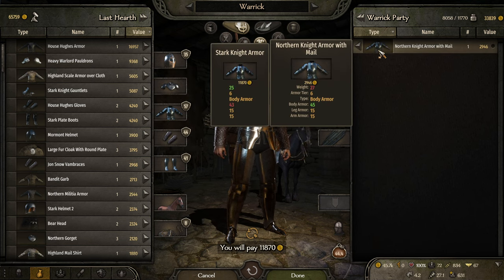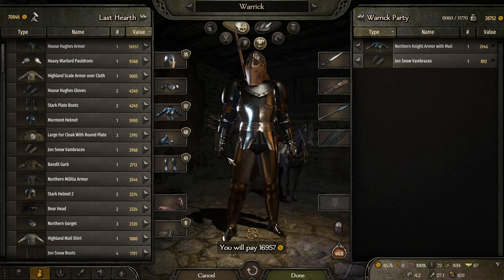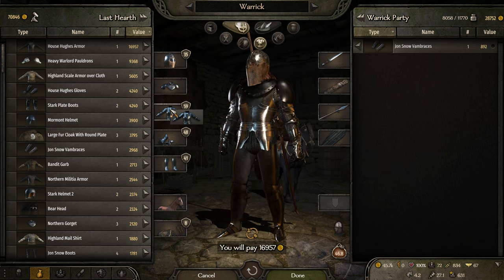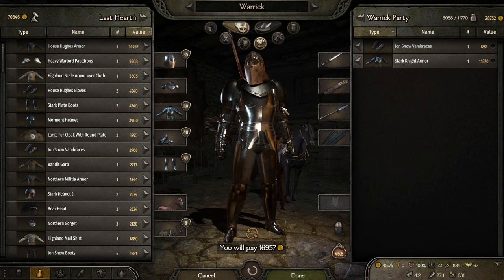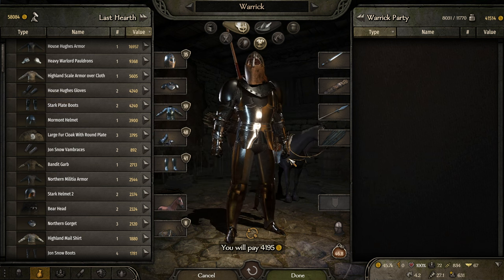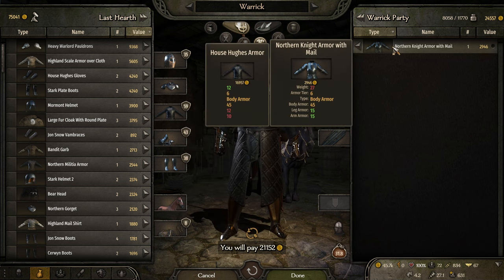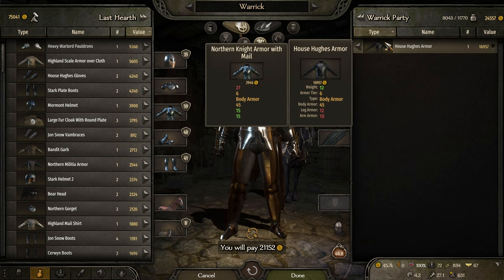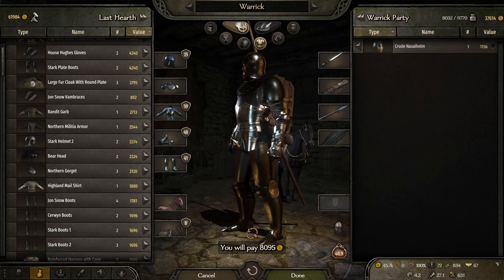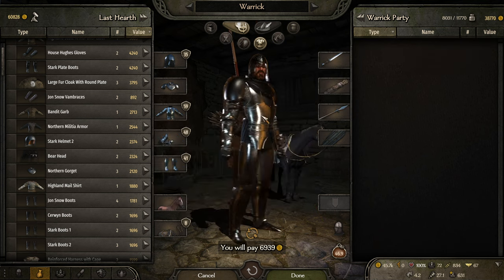Wait. Oh. Wait, what? Okay, there are currently different versions of this. And the Northern Mail is actually better. Okay, cool. Get rid of these. I've now got everything but the helmet. That looks really cool, that armor. Actually, nearly as good as the armor I've got. Fucking hell. Yeah, Mormont helmet. That actually doesn't look horrible. I can't believe I'm saying that.